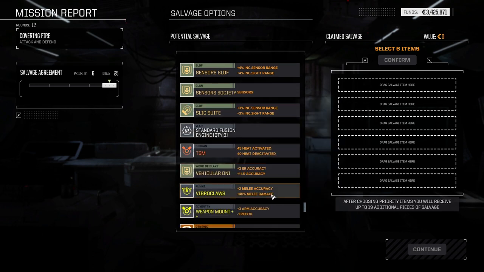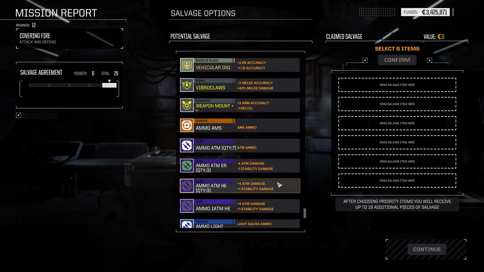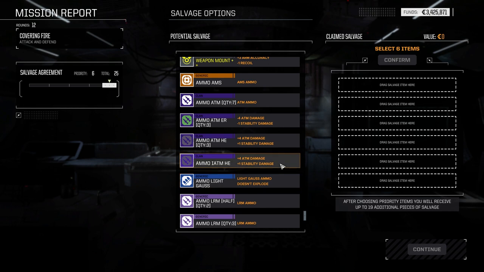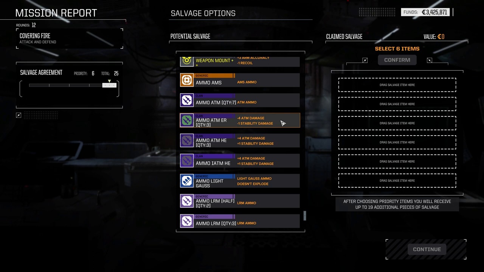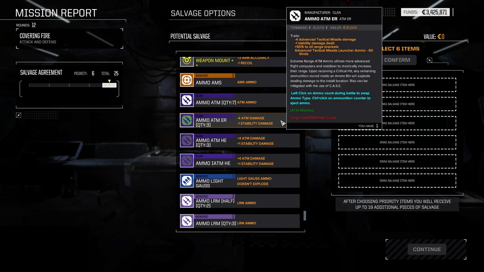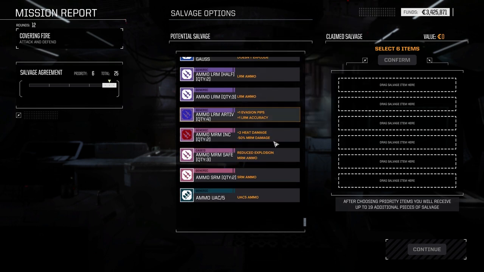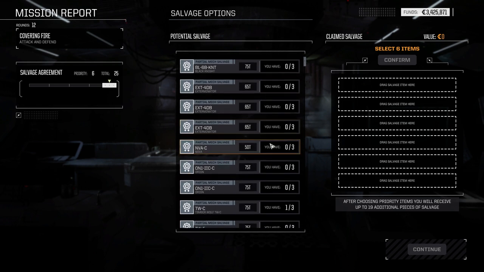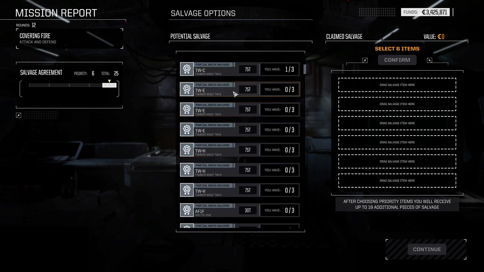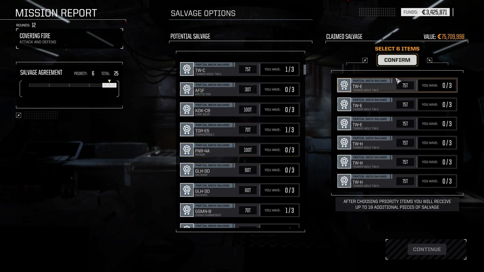Society sensors, TSM. Vehicular DNI, Vibroclaws, Weapon Mouse. We still got 2 of these kicking around. They're going to go in the Atlas, though. Improved ATM HE, which we've already got. Got extended range. Regular ATM HE we've got. All right, I think it's going to be the 2 Timberwolves. I can't think of what else to do here. Let's do that. That's pretty good.